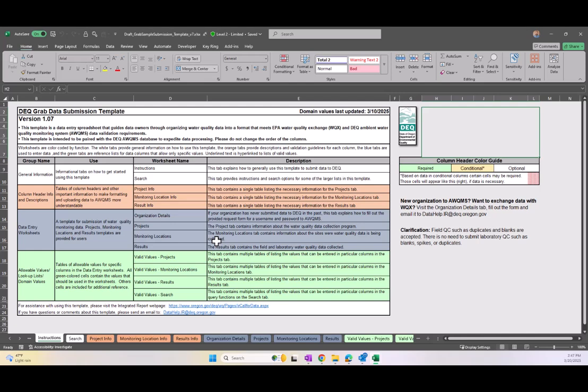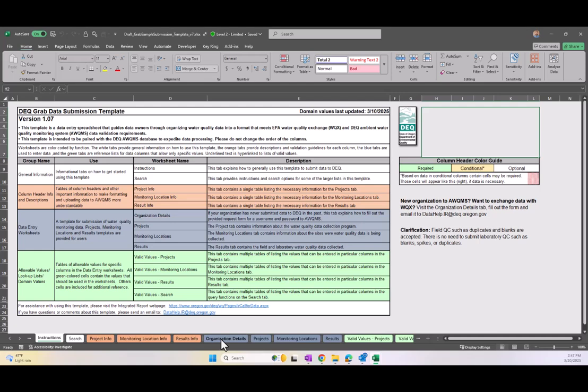One change on this page that may not affect very many of you: if you are a new organization submitting data during a call for data for the very first time, you will need to fill out the organization details tab. We have moved that. Previously it had been one of the white tabs. Now it is the very first blue tab you see down here. None of the information that we're asking for has changed.